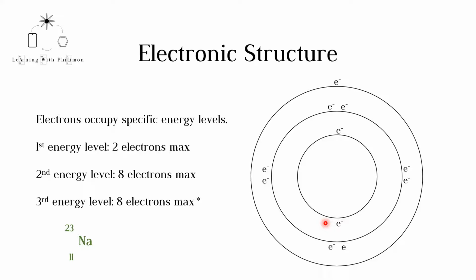At Key Stage 3 and GCSE level, you're usually dealing with elements up to calcium, Ca, with 20 electrons. At this point, you can assume that the third energy level also only fits a maximum of 8 electrons, hence the asterisk. This is not technically true, but you will see this in later videos. If asked to draw these diagrams, remember to add electrons first to the lowest energy level. Continue adding until that energy level is filled and move on to the next level. Using this method, you cannot go wrong.